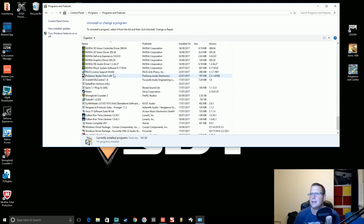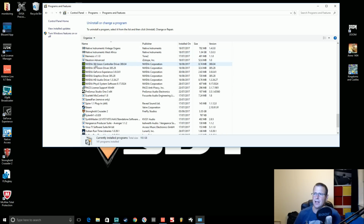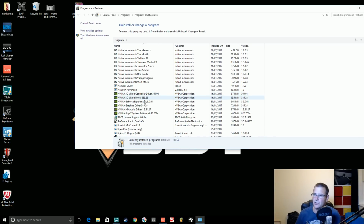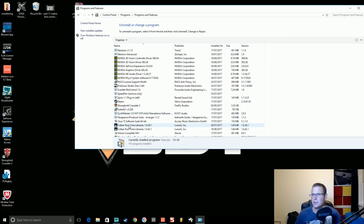We come down here. Speedfan, Vengeance, Vulkan Runtime Libraries. The NVIDIA stuff, this is all stuff linked to the graphics card again, the 3D Vision, and the NVIDIA app that I use. Anyway, this is related to my graphics card, so I would definitely uninstall these drivers. As I say, if you are definitely going to be using a new graphics card, just get rid of it all. All the stuff related to my music production I would keep.